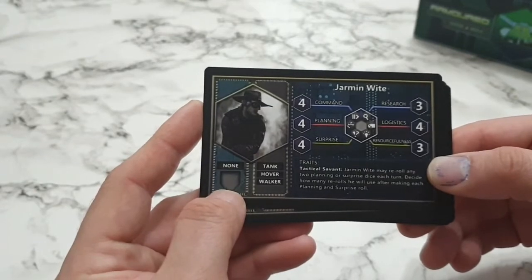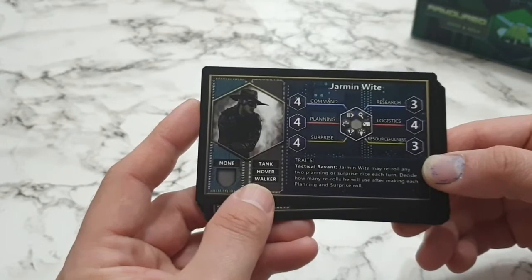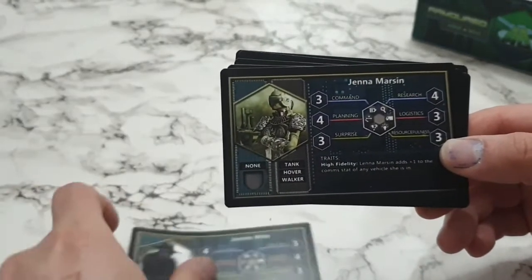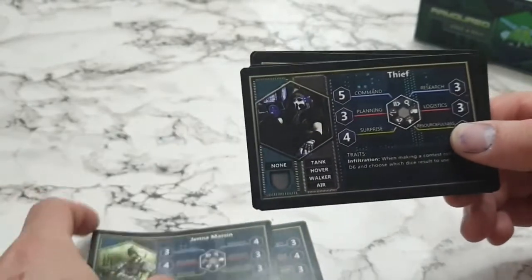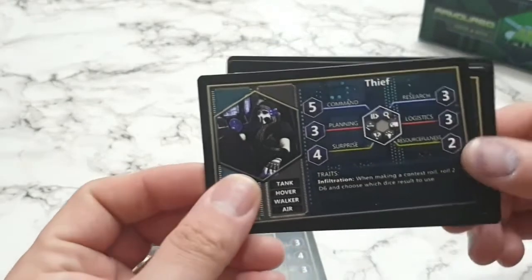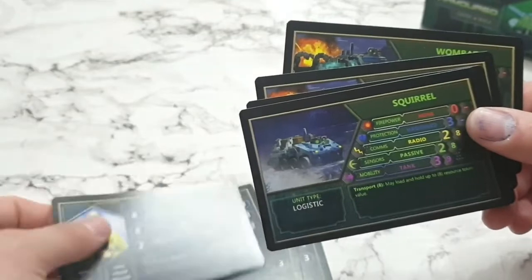Down there it shows you the faction, so this is none. It shows you the unit types that the commander can construct. So in this case it's tanks, hovers and walkers. Let's see how that changes. So that's also tanks, hovers and walkers. Ah yeah, so here we go. We have tanks, hovers, walkers and air units now on the thief. And of course you've got the different ones.